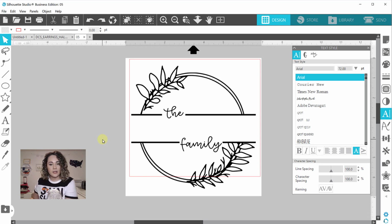Alright, so I have my design set up. So this is from a monogram bundle I got from Design Bundles. Now, you can certainly create your own designs from scratch, but I love doing this because I got this from one of the dollar deals. And so it was $1 for a whole pack, and all I have to do is throw a name in and I'm set. So it's great if you're doing orders because the base is done and you save time. Saving time helps you make more of a profit.